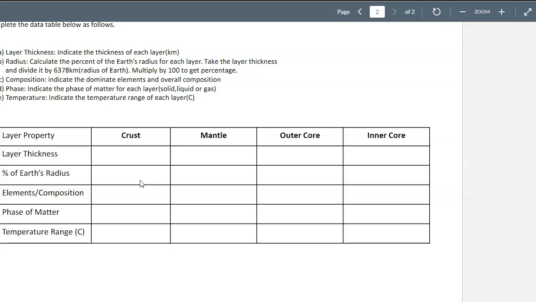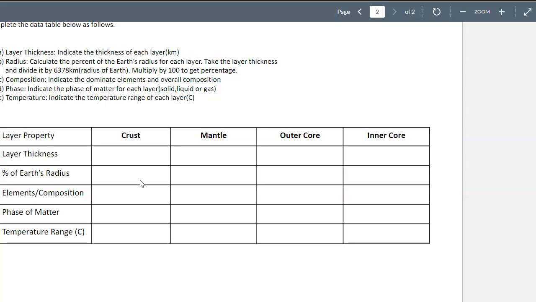But for the thickness and the elements, same thing, just the general stuff. What's in general making up the crust or the mantle or the outer and inner core? Is it made of kittens and ladybugs? Or if you have some elements, like it's made of iron or there's a lot of silica, you find that, perfect. And the phases of matter just means is it a solid, liquid, or gas?